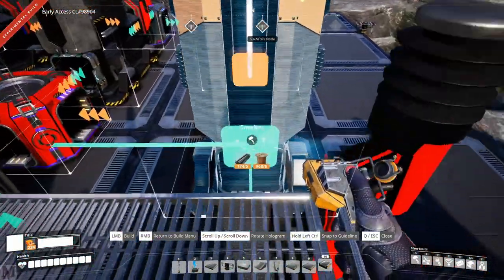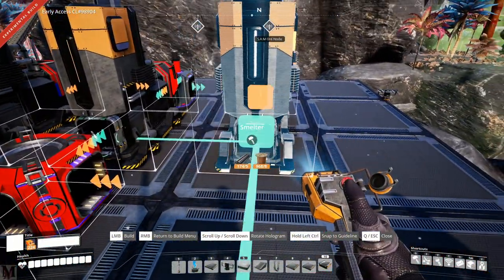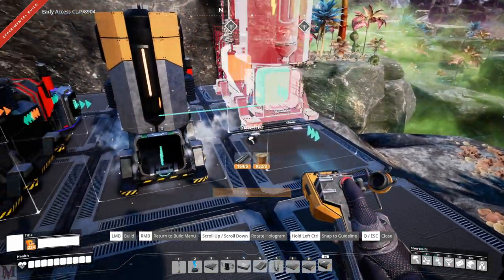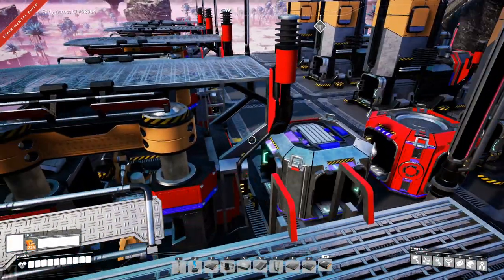By the way, guys, this jetpack, it makes finding power shards or power slugs so much easier.